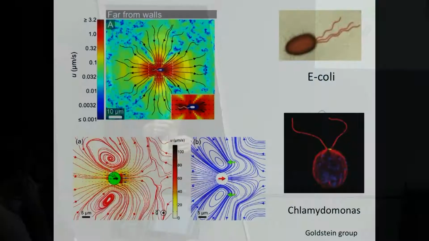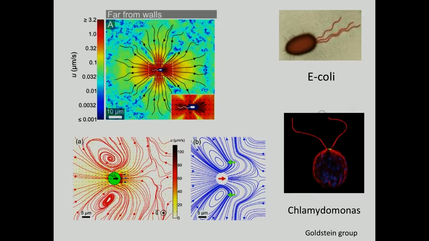Okay, so does it work? These are experiments, so we want to see if we can actually measure these flow fields. And graduate students and postdocs in Ray Goldstein's group actually measured the flow fields. This is the flow field around E. coli. These are really difficult experiments, because for a start, the E. coli won't stay still. And secondly, they are tiny, so you have to put in tracer particles to follow the flow field. The tracer particles have to be even tinier, and so thermal fluctuations are horrible.